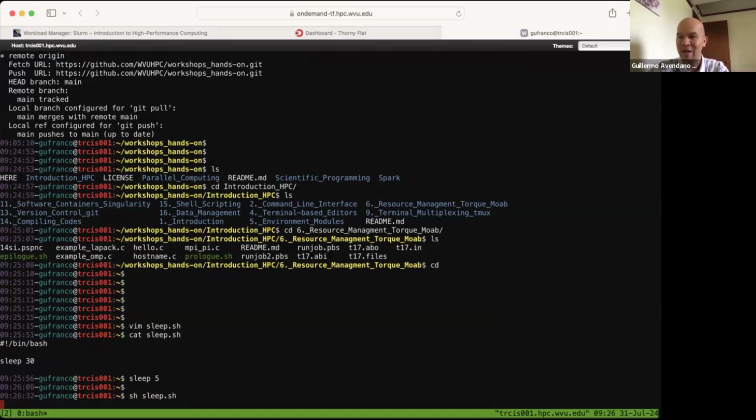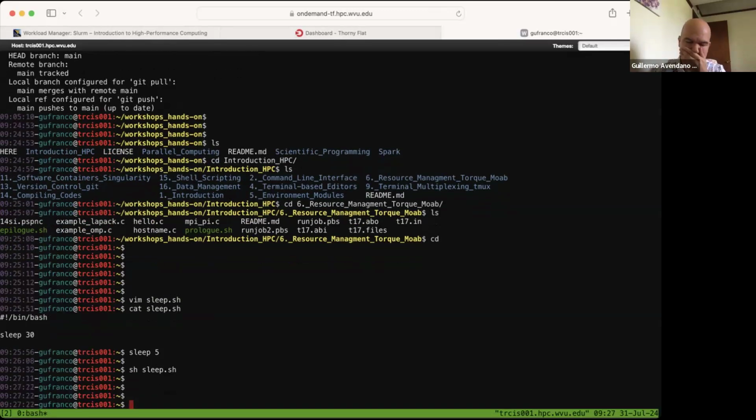Many people rely on the login node being sufficiently idle, with very little load on it, so it could process and receive commands and execute those commands quickly for all the users that are using the machine.